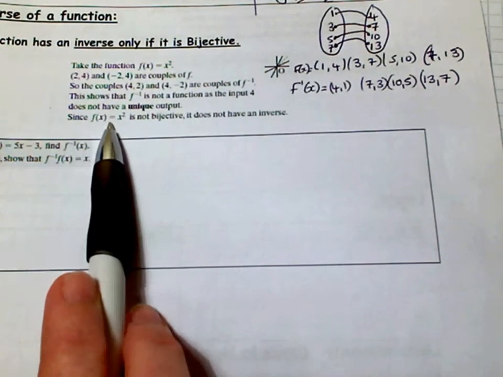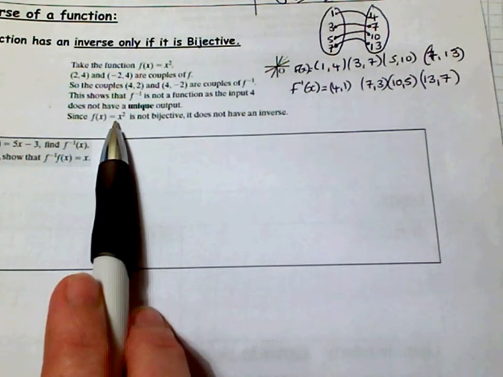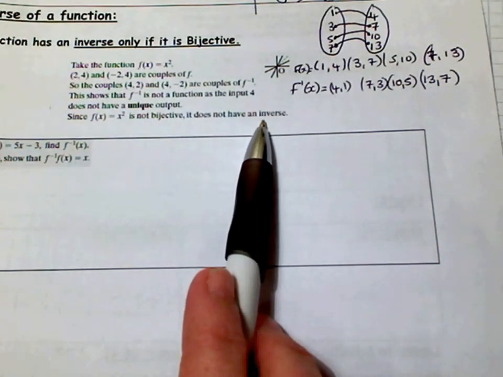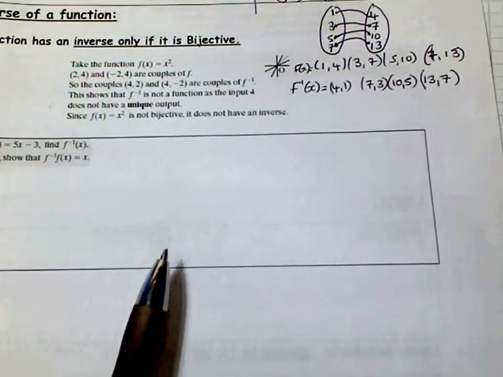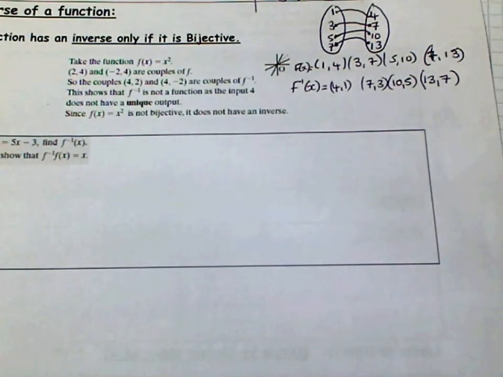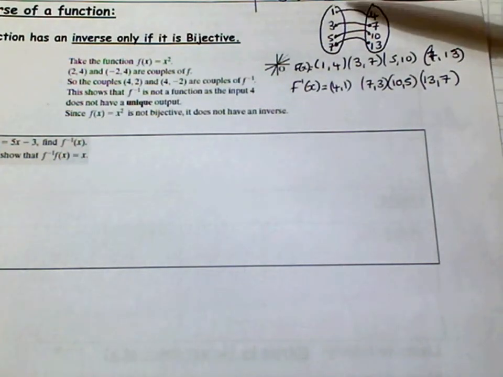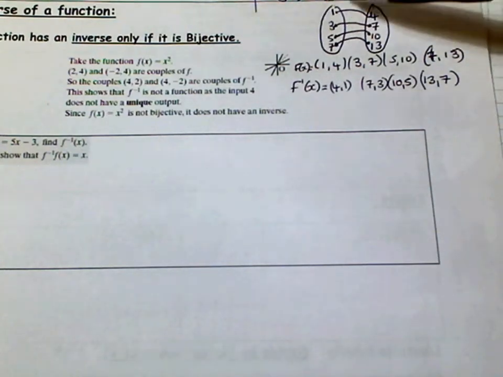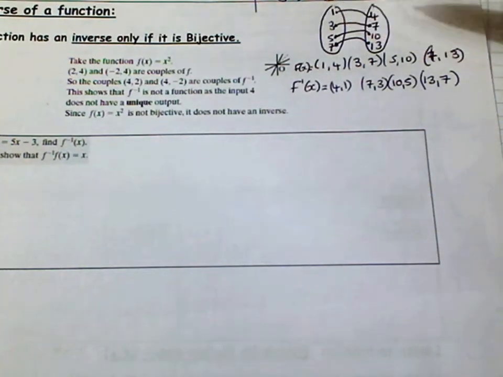So therefore you could also conclude that f of x equal to x squared is not bijective, and it doesn't have an inverse, okay? So just recapping, the inverse of a function, okay? A function only has an inverse if it is bijective. And remember, to find the inverse, you're just working the opposite way. You're working from the output back to the input, okay?